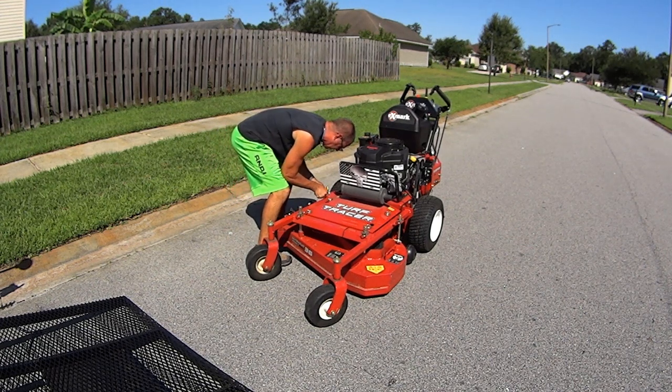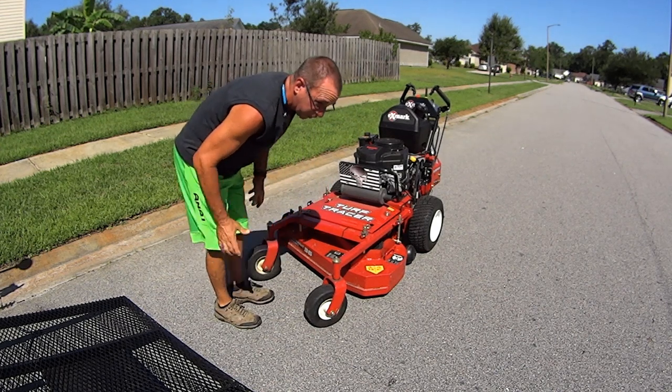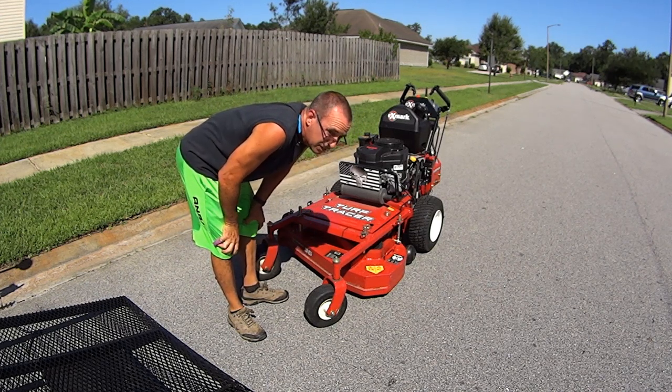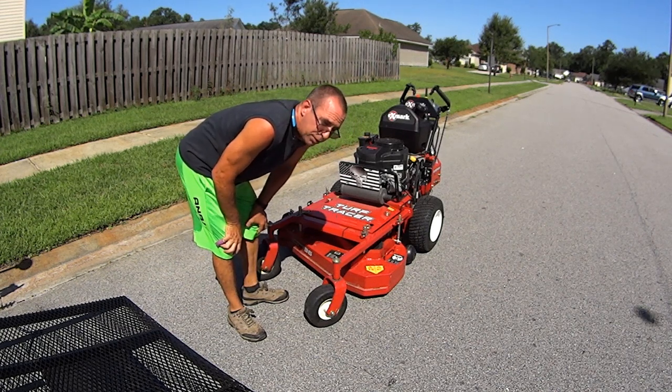Three inches is a nice height for the customer, so it looks nice and cut, but it's not too short that it's hurting the grass. But ideally, centipede lawns want to be around 4 inches, but then the customers complain that it's too tall.